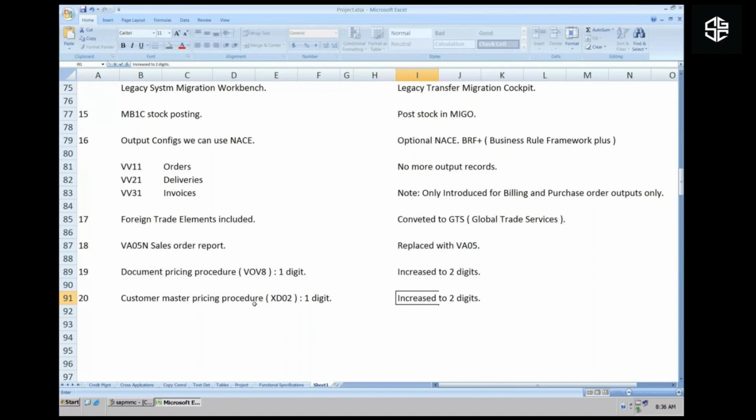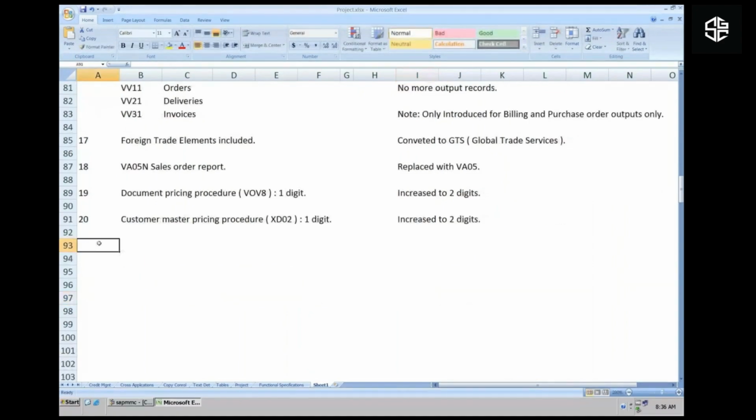And if you want to see one more major change: for credit block releases we have VKM3, VKM5 and VKM4. If credit is blocked, for credit block release we use transaction code VKM3 for orders, VKM4 for all documents, and VKM5 for deliveries.